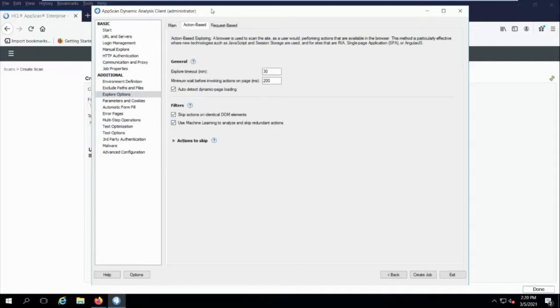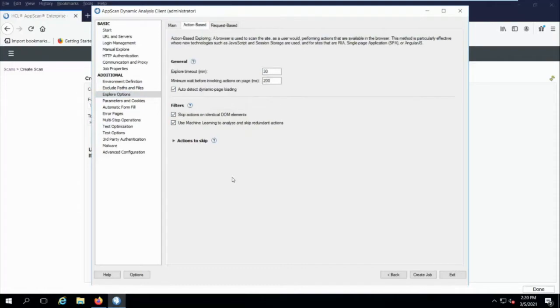Another item we have is the ability to apply some machine learning to our crawling, right? So this helps AppScan navigate the site in a more efficient way. The general idea is let's crawl faster and then let's test faster, right? So they've definitely been investing in the technology to make it better. And if you were to go over to AppScan Standard, it's real easy to actually do incremental scans.